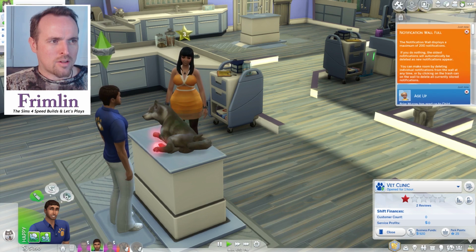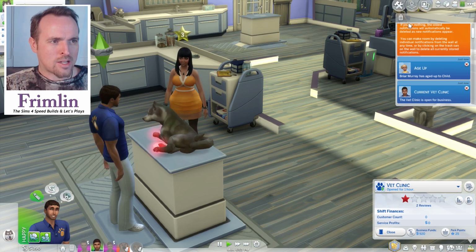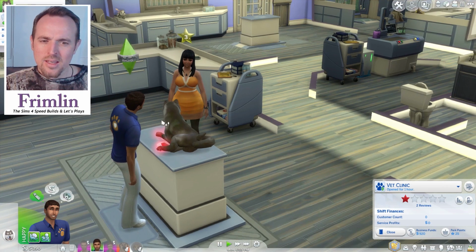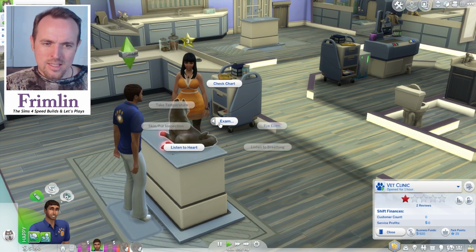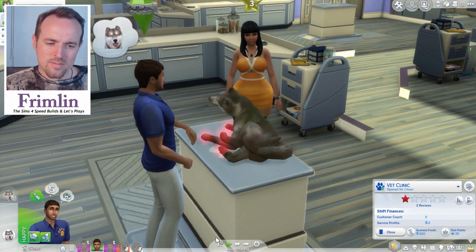Okay, notification wall is full. Oh, looks like somebody in the city has aged up. Anyway, let's clear those notifications. That didn't help, did it, that examination? How about we listen to his heart? Let's see if that helps.